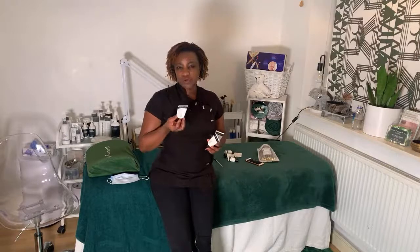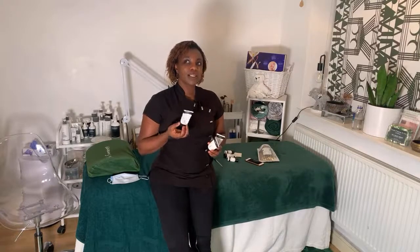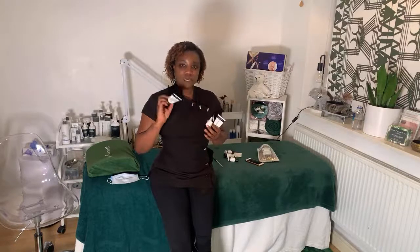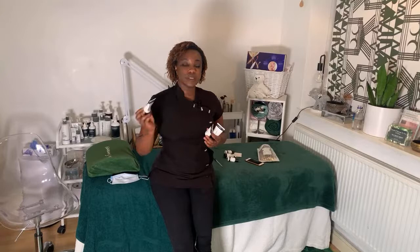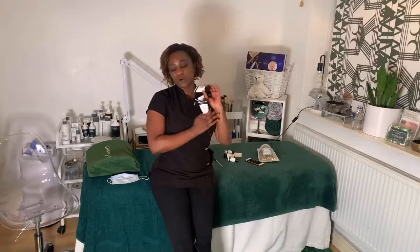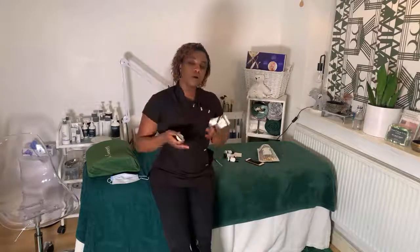What I find is the retinol from Inkey List gives a bit of tingling. And even though I used it for several months, the tingling never stopped. I know some people love the sensation of tingling because it gives the impression that the product they're using is working. However, for some people, when a product is tingling, it leads to redness and it can lead to long-term irritation. So it might be a good idea to do a patch test where you put a little bit of either retinol or vitamin C on your forearm, maybe 24 hours before you come to use it. Familiarize yourself with how it feels on your skin before you go ahead and spread it all over your face.